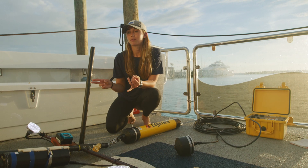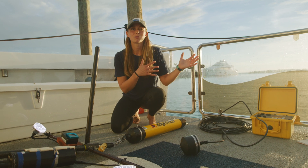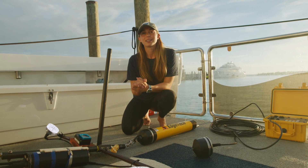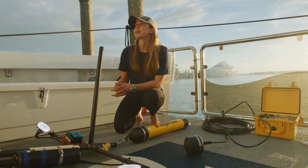Thanks to these BRUVs we've been able to find new things to science, including extending the range of different grouper species. We've found many different gulper shark species — we see them oftentimes here in the tropics. We're in the Exumas right now; we watched a video of one on our BRUVs just last night. My favorite clip is of an incredible six-gill shark, probably nine or ten feet, that came up to the camera — you could see its eye rolling, almost checking out the BRUV, then just slowly gliding by.